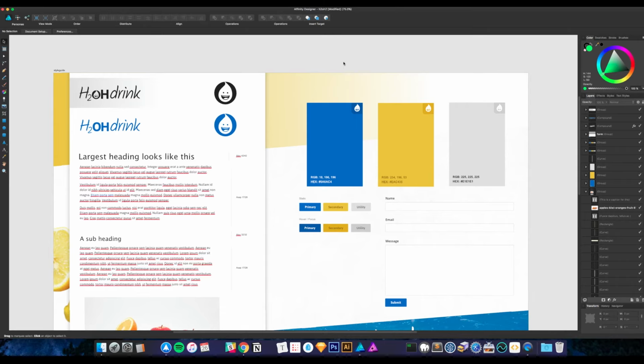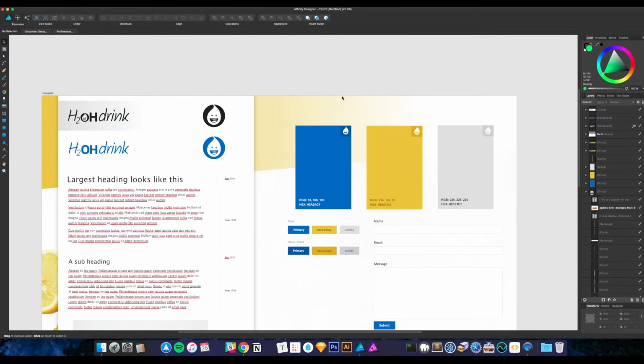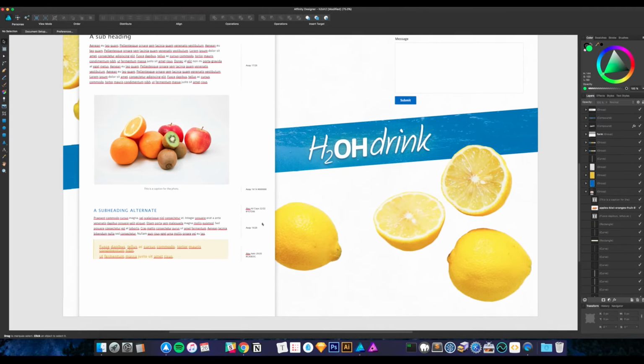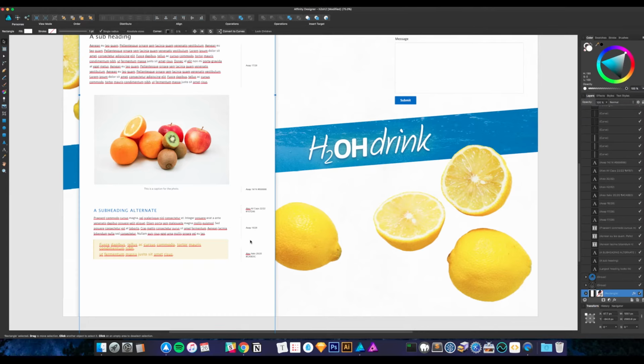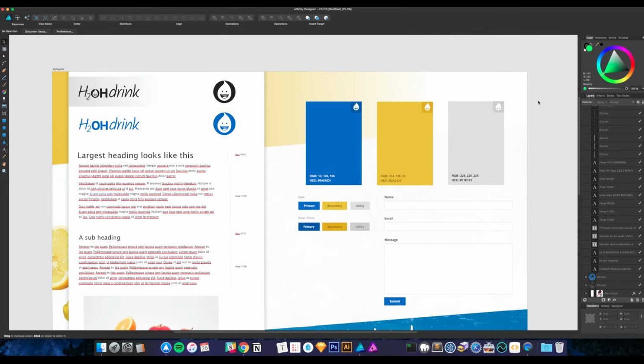So to get started, like I said, I've already got a style guide here. It's in no way final, but you can see what we're working with. It's kind of messed up too, so forgive me for that. I just moved to a new computer, so there might be some different fonts that I'm not using at the moment. So bear with me. But what we're going to do is build a landing page, and this page will give general background behind the product, as well as a call to action to purchase it for the user. And it should be just really, really simple in the end.